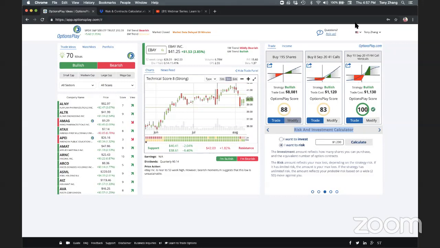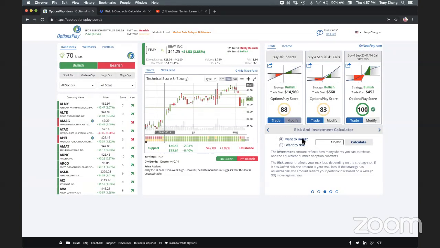Great question, Harry. When you're selling a put, that's really for stocks that you're willing to purchase. So from my perspective, you want to first look at how much you are willing to purchase. Let's say I'm selling puts on eBay, and you have to ask yourself, how much am I willing to buy of eBay stock? Because that's really what you're doing when you're selling a cash secured put. So let's say I want to buy $15,000 worth of eBay. It'll tell me that I can purchase 361 shares of eBay. So for that, I would sell roughly 3 contracts of eBay.